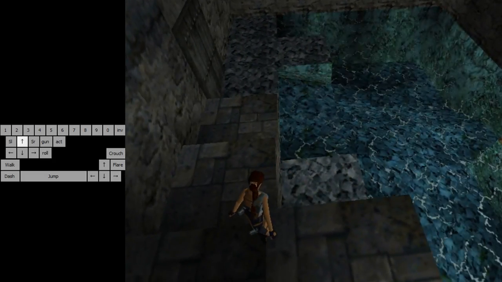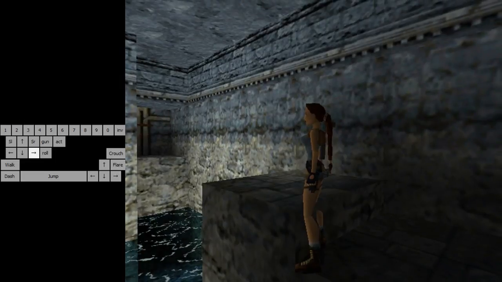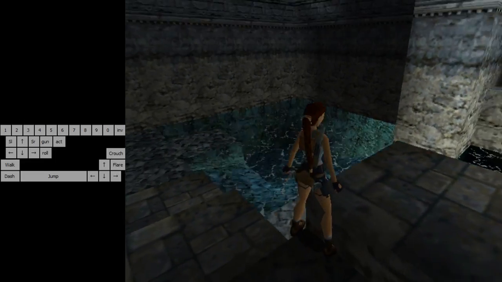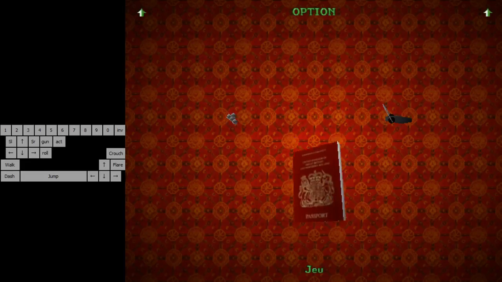So I won't talk much about that emerging stuff because that's really a small detail. When you start, it doesn't really matter. But for advanced runs, you need to get this emerging to save a second, basically. And then you're going to do this jump. So this is pretty easy, just a simple jump.